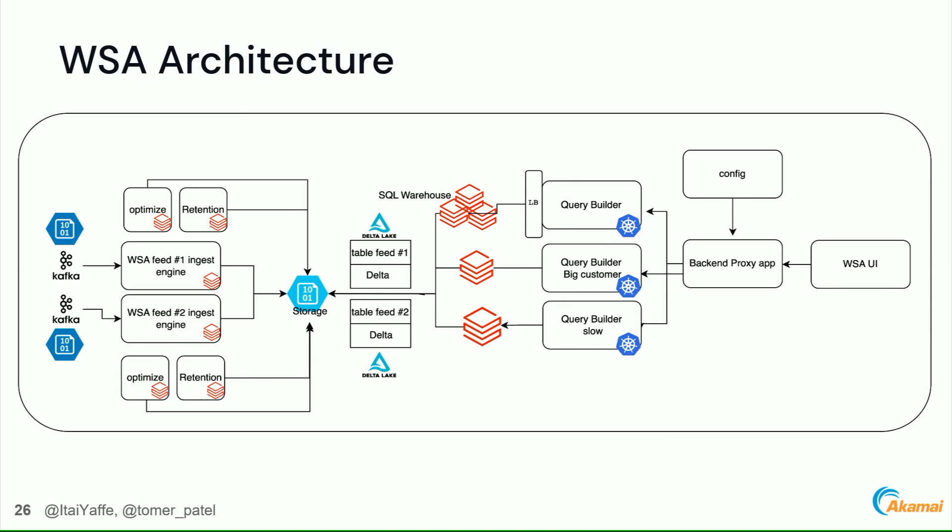Second question from the same attendee: You're optimizing at the data level, but in a Hadoop or cloud data world you also tune parallelism. Do you do that here as well? We didn't cover that in this talk, but there was a talk from last year's Data+AI Summit by two of our Akamai colleagues about optimizing Spark applications and diving into GC — search for Nir Drawand from Akamai at Data+AI Summit 2022.